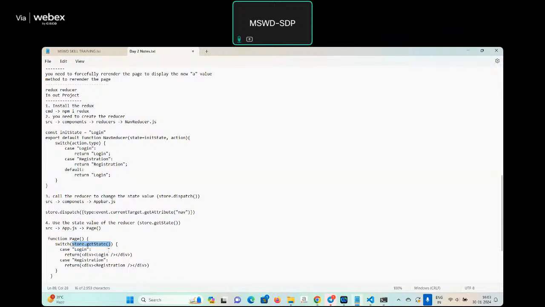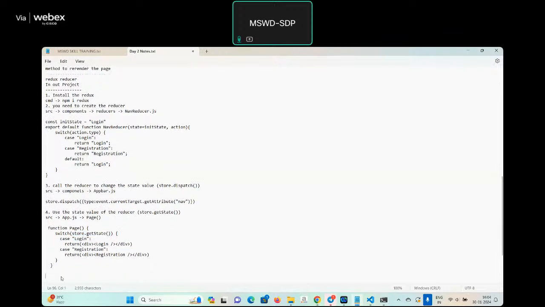It will have the new value, registration only. Store.getState value is registration, but it won't re-render. Re-render means it needs to run again. Then only you will get the updated registration page. So how to re-render? That is the fifth step.